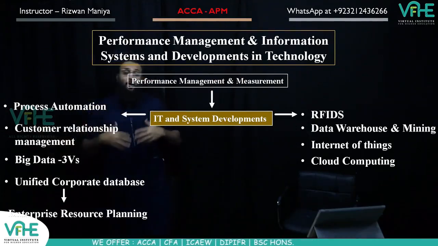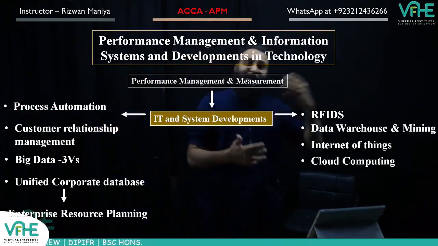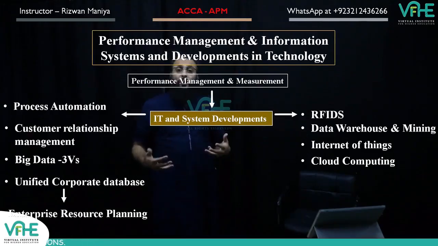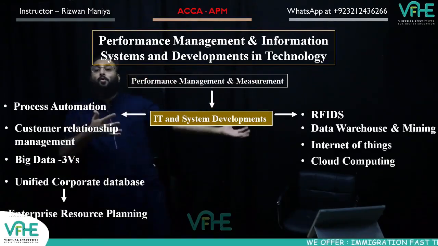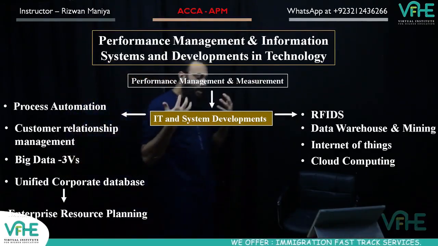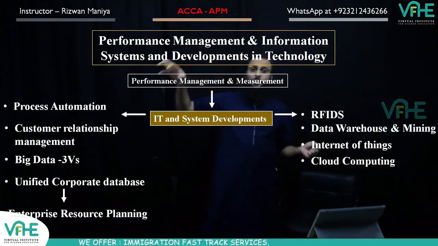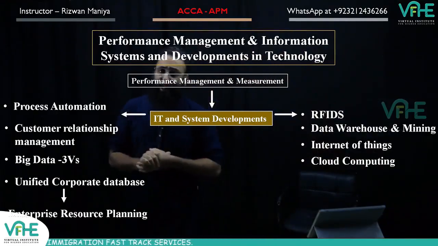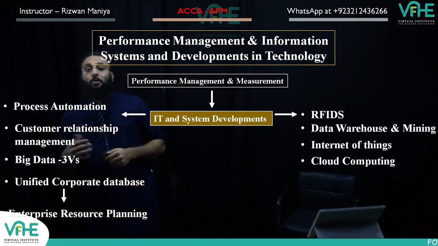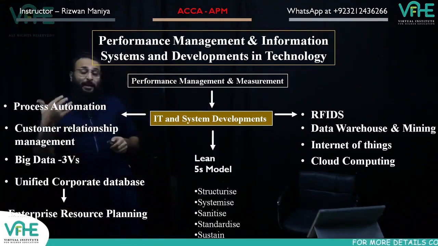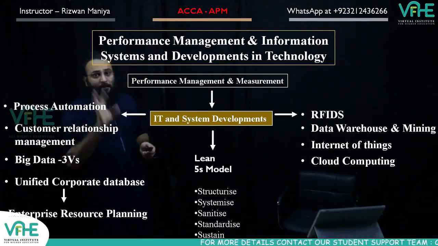This is ERPs. Not only this, ERPs are used for sending a message to suppliers when reorder is required. When the inventory goes below a certain level, an automatic message is given to the supplier who can replenish the inventory. It is useful not only internally; externally you can connect your strategic partners, suppliers, or distributors through your ERP systems. So again, you can see these are the new developments in technology that will all have an impact on business performance management and measurement.